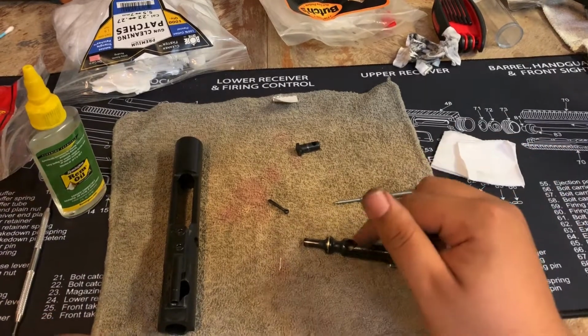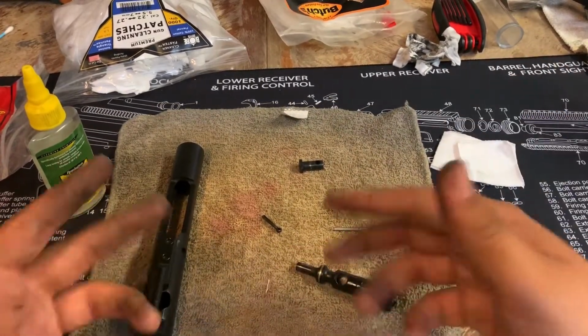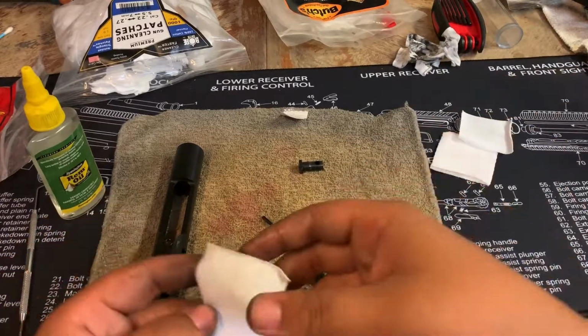Alrighty guys, so here we go. Here we're gonna lube everything back up and then place it right back all together. So you wanna get your Rem Oil. I do the same thing as I do with almost everything on lubricate. I usually end up using a patch anyway.